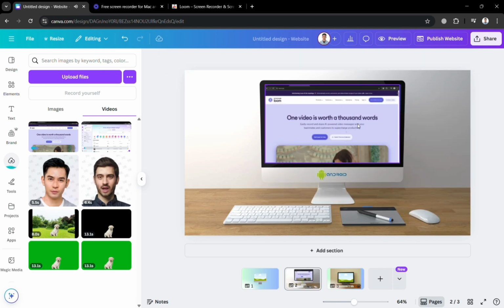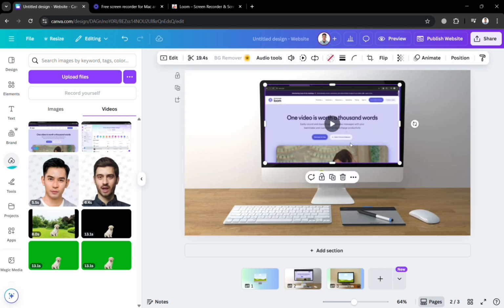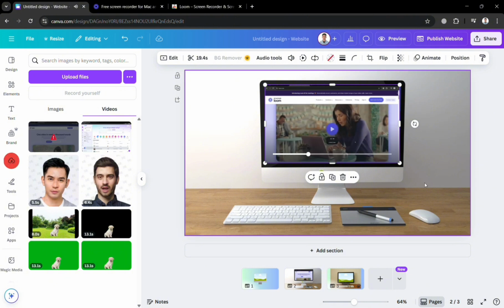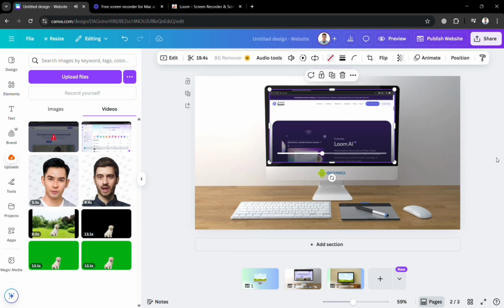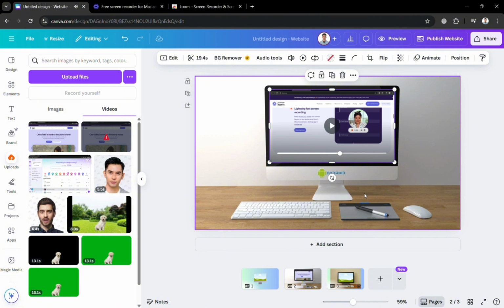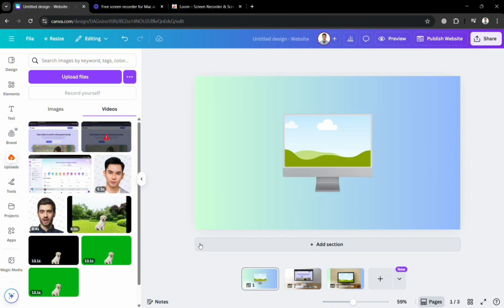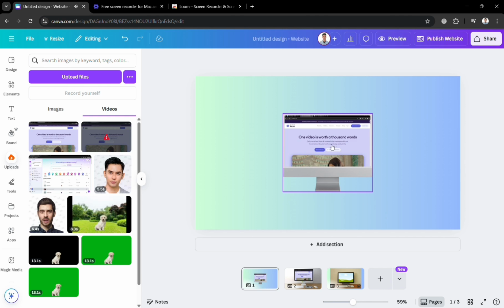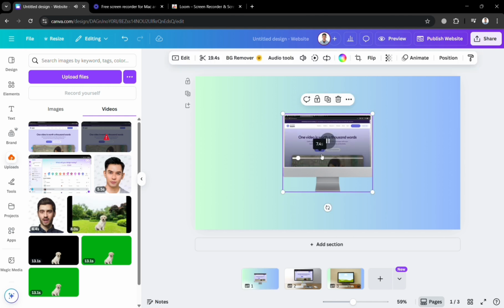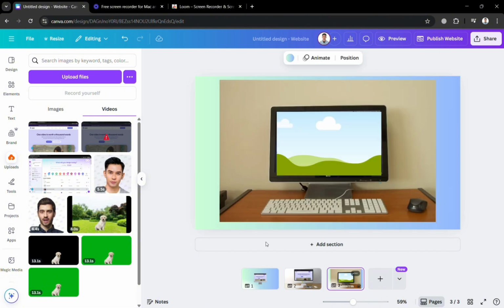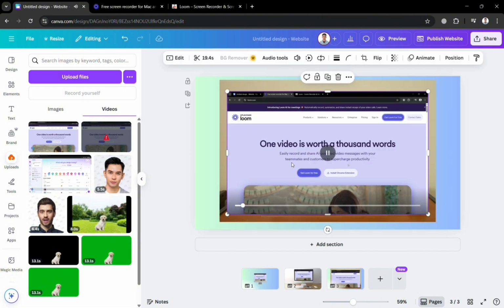So as you can see, it looks like this video or scrolling is currently within this PC mockup. And after that, you could also do the same process on the other mockups listed here or the other slides. But basically, this is the idea of it. So again, just do the same process on this page by simply dragging it directly in here and clicking on it. Now, as you can see, it is now added in this mockup.